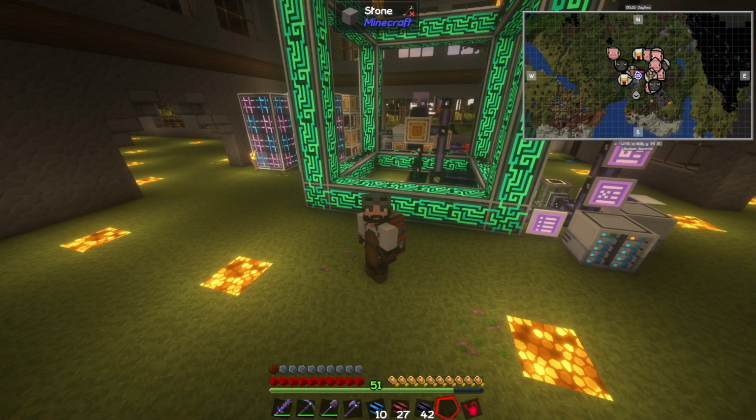I was going to move a few things in my base. If you can see in the back behind my cube, I have a matter condenser and a circuit slicer and stuff like that. I didn't want to keep it right next to my cube. I wanted to move it and make it more like an assembly line, something a little bit nicer to look at. So I figured this would be a good time to explain a couple things.